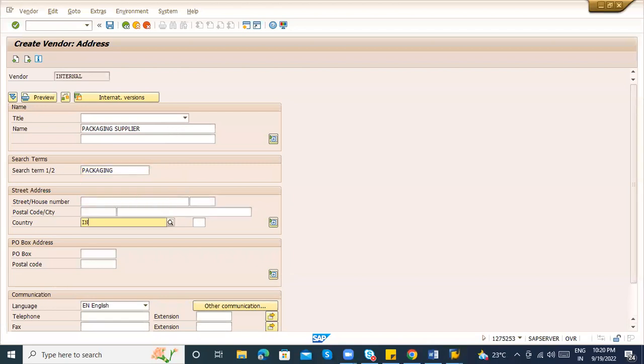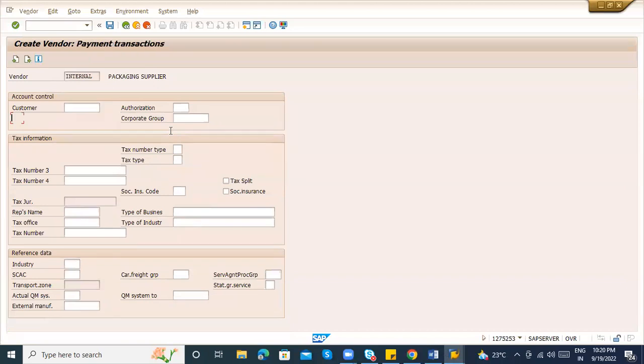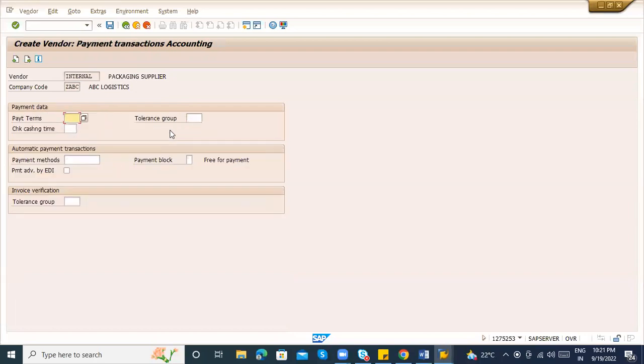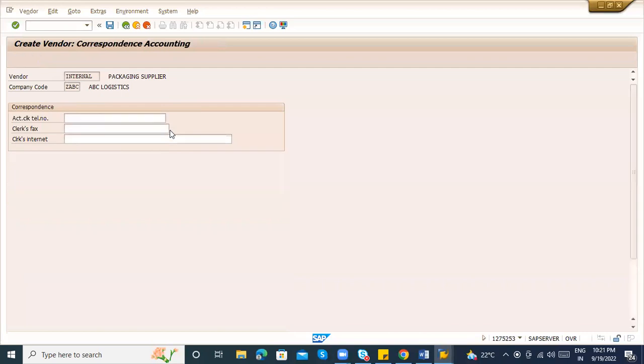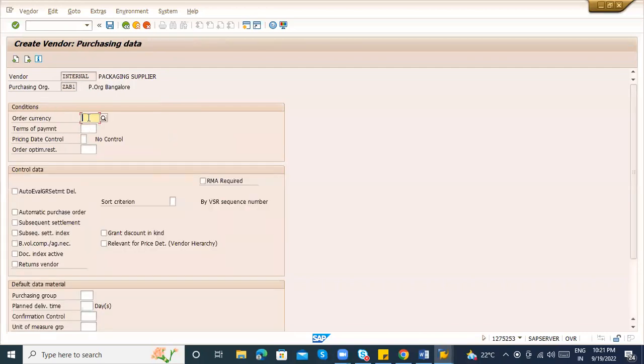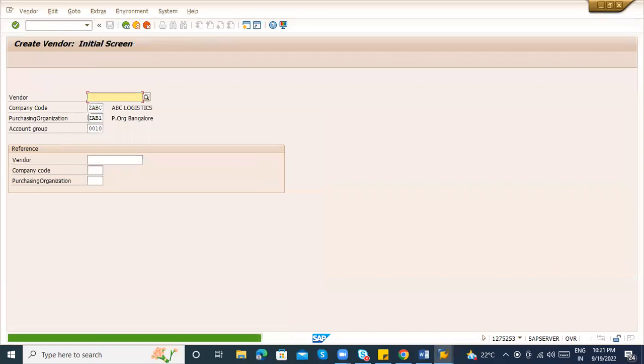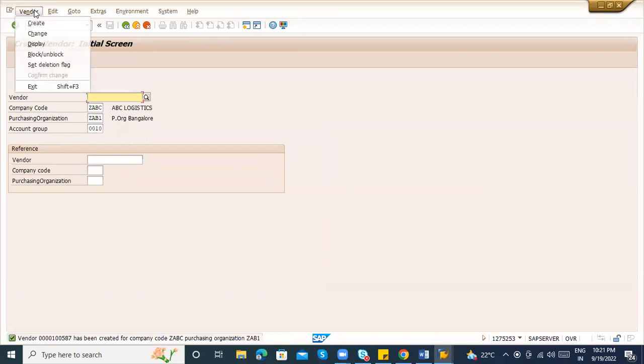I can maintain the address, Delhi or whatever address, the bank information, the contact person, and the reconciliation account. This is finance related, along with terms and conditions. Then the order currency, which currency they are using, and whether the vendor is a local vendor or an abroad vendor, we can enter. Then save. Once it is saved, the vendor is created.